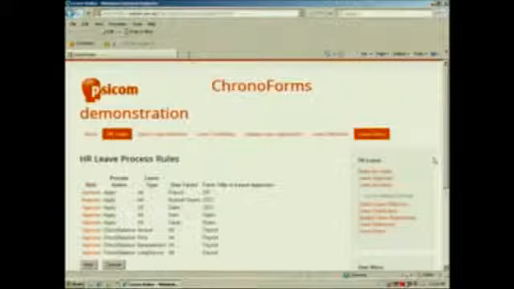I would only have to say that the approver for long service leave is the CEO for all employees. I could say that, and then that would happen. And I've built in some hierarchies for this so that that would override any more general rules that applied to that approval. So those are the leave approvers.